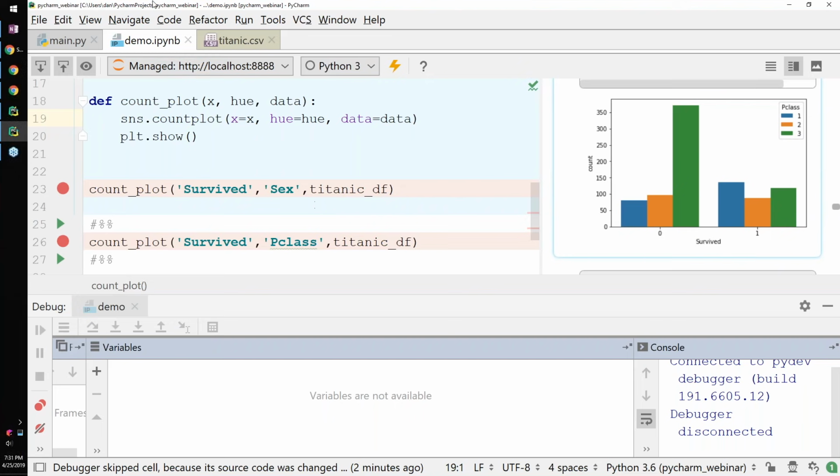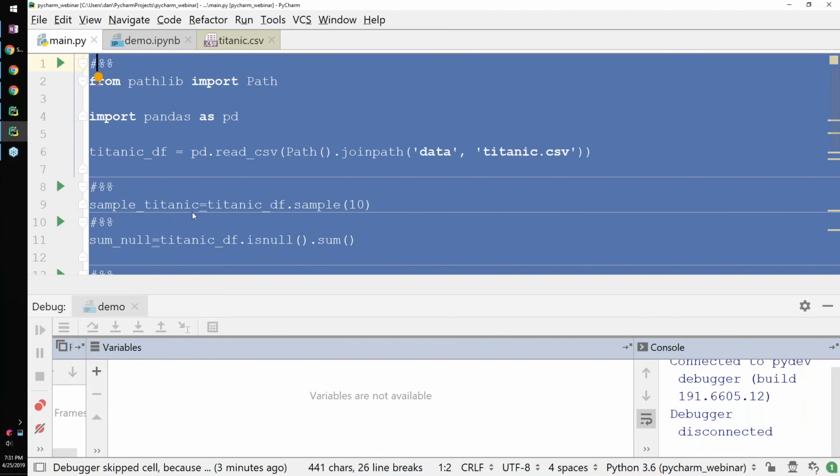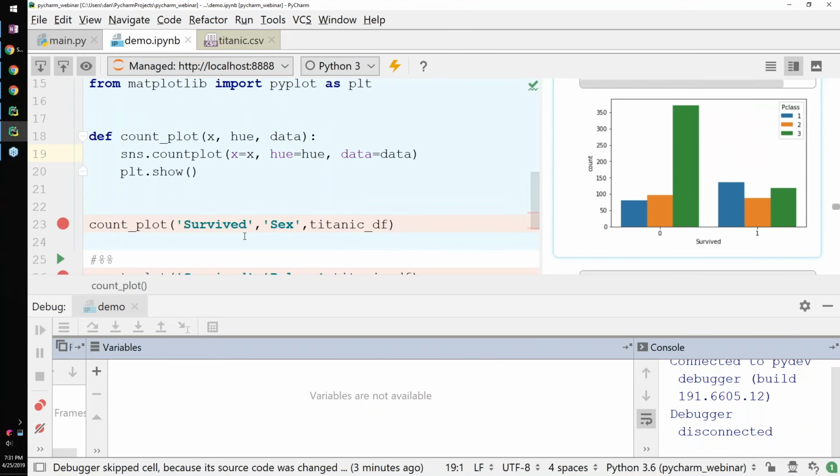Okay, so of course we can. We have also in scientific view, we can use the IPython console, which is quite handy. However, keep in mind that Jupyter notebooks are hugely popular. So a lot of people are using them. Then the question is not about should I use them, it's more the question, okay, what is the extra added value that PyCharm brings to Jupyter Notebook? So why would I run these in PyCharm instead of running it in the browser? And to me, the key differentiator is the debugger. But also keep in mind that this is pretty much an initial release of the support, and it already looks great. I'm confident that the JetBrains guys are working hard to put even more awesome features into it.